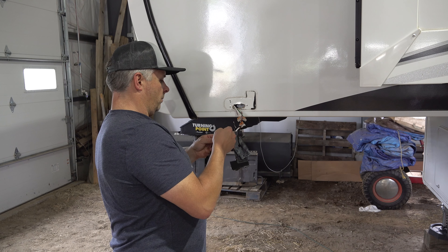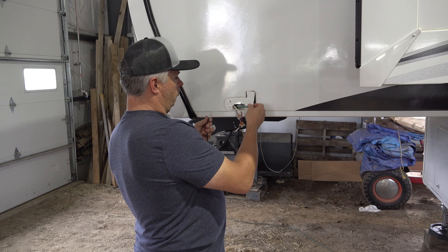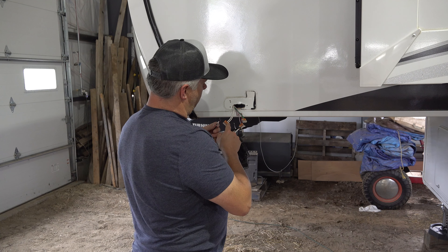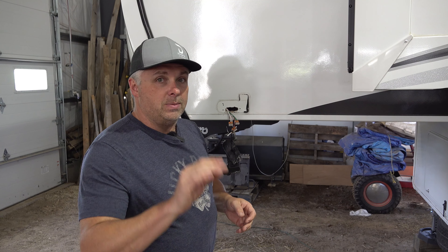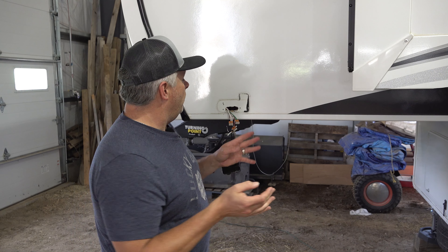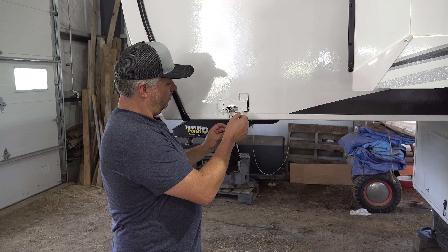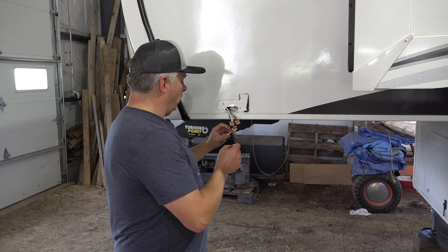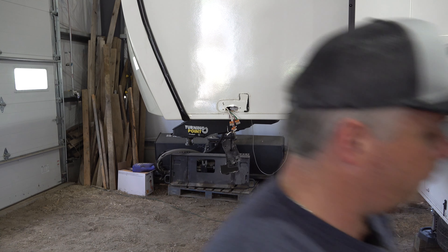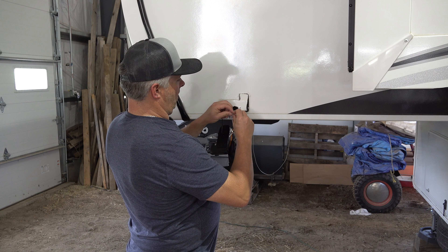Let's put the other wires on first before I forget. I'm trying to figure out which color goes where. I should have looked at the camera labeling before I pulled everything apart. I went back and looked — ground is white, camera positive is green, and the traffic lamp is red. So we're going to grab the new camera, take the ground wire and push it into the white connector and lock it in. Then the red traffic lamp wire goes to the green camera positive connector.